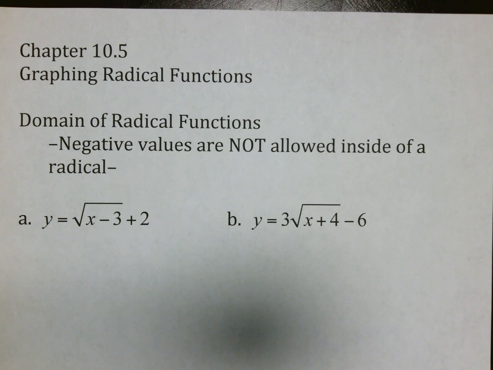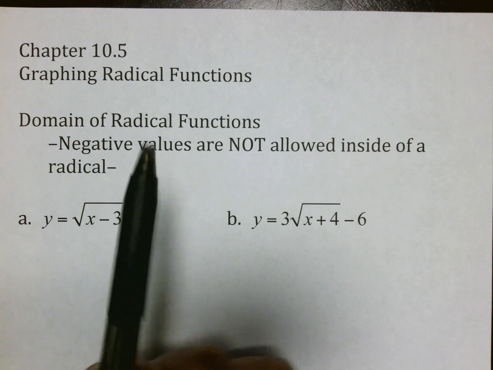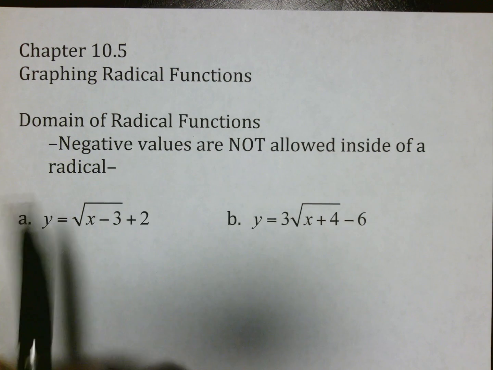Okay, so your last lesson of the year, at least for this year, for Algebra 1, is chapter 10.5, which is about graphing radical functions. And luckily it has two things we've talked about. We've talked about domain. That is one thing you're going to be expected to do on your test.